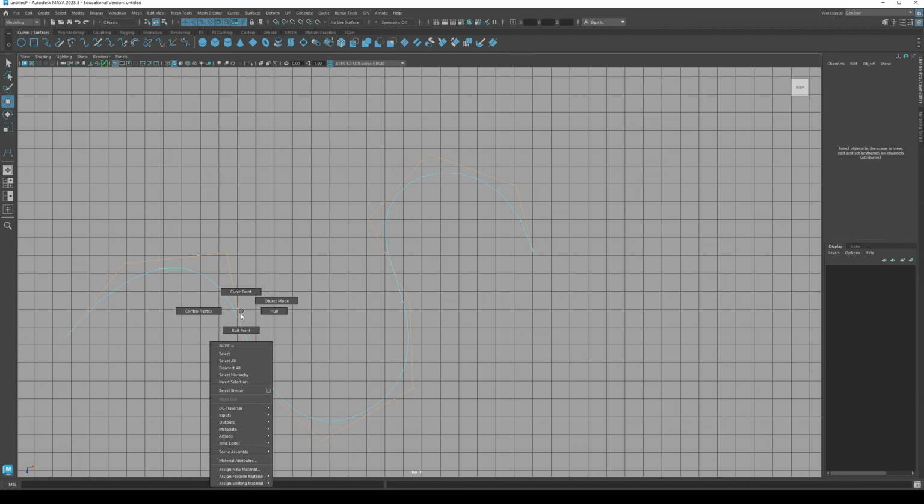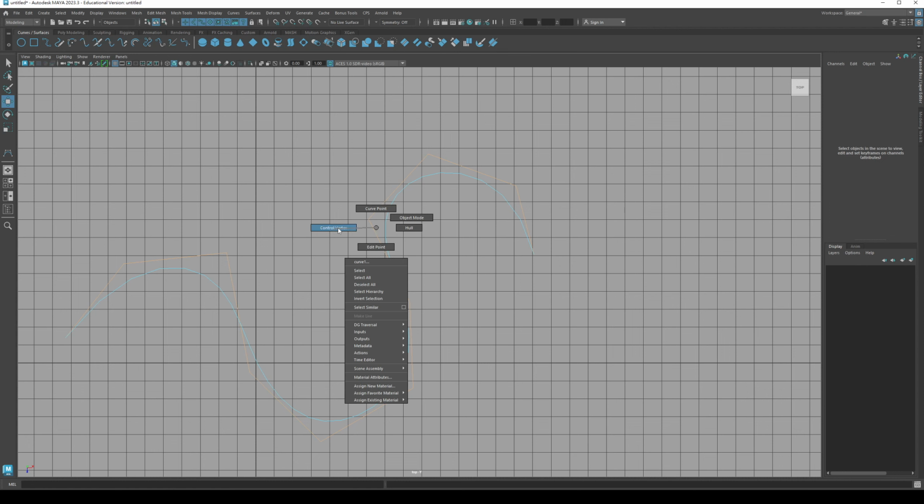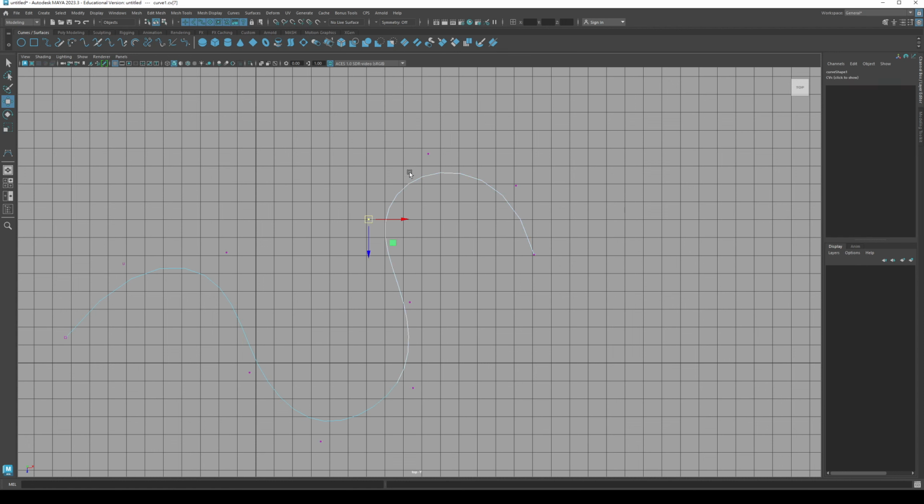You'll notice that the hull is the connection of every CV, right? Let me switch to control vertex again, and you can see each control vertex stays at the corner of the hull. So this is the connection of all CVs.